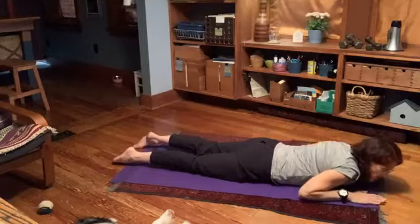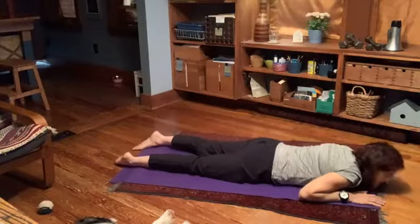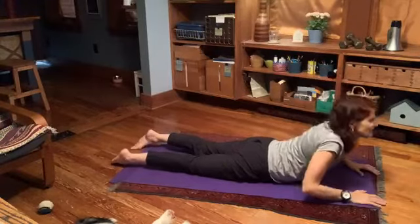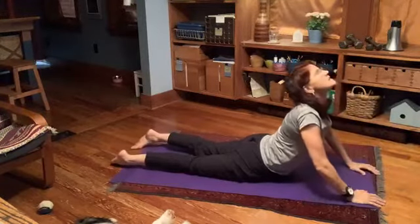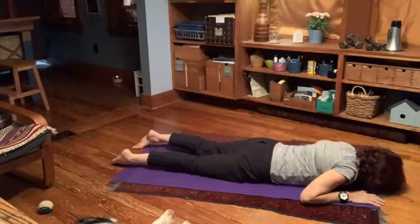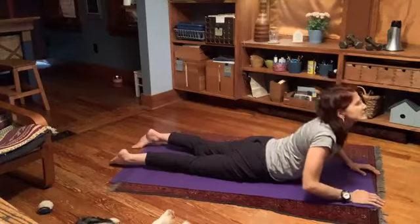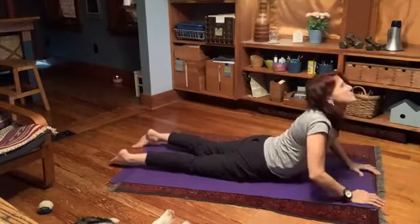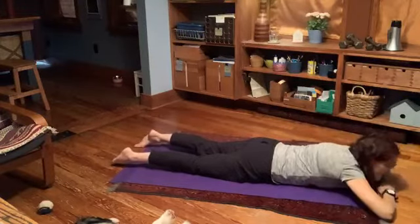So we want the heels of our hands in front of our shoulders. We want the lower body completely relaxed. And then we want to just focus on the extension of the spine. Let's do 3 more. Remember to keep that pace consistent. And then all the way down, slide the backs of the hands beneath the forehead.